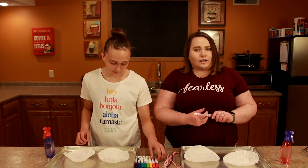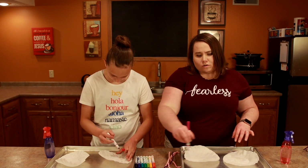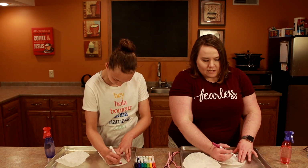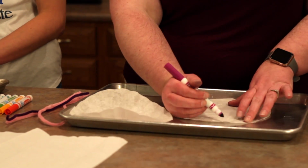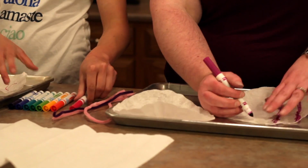You can go ahead and get started. You could color it any way you wanted. You could put big polka dots. You could put a rainbow. You could go around and around in circles. You could color it any way you want. And it's okay if you leave some space, because we're going to get this wet in a little while to help the colors run.